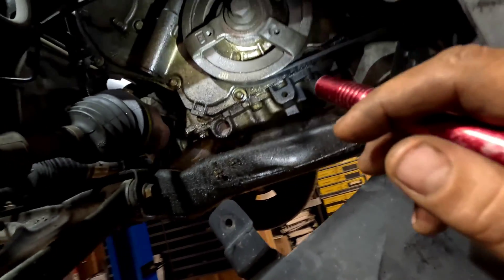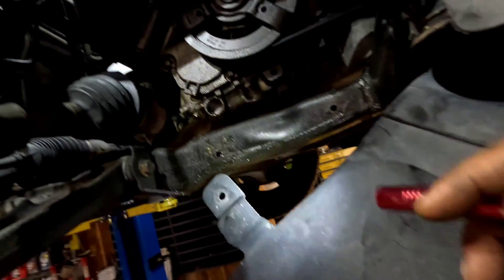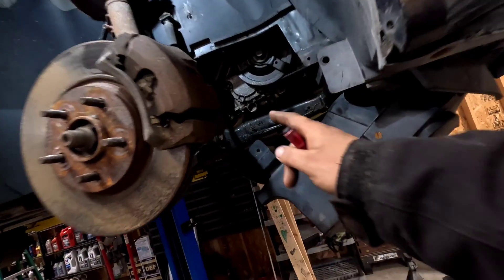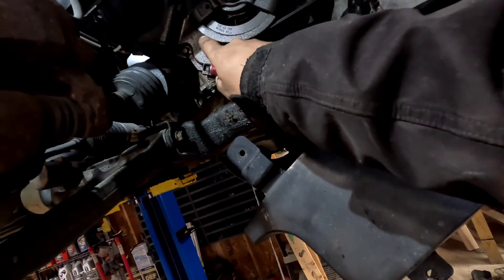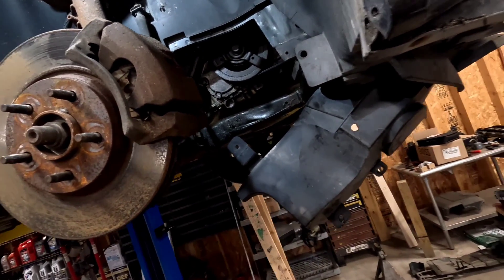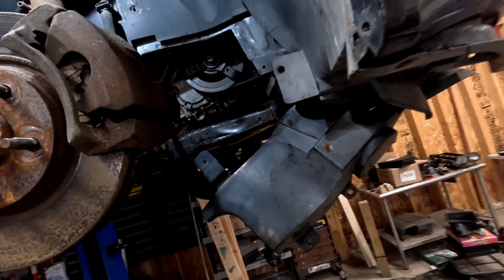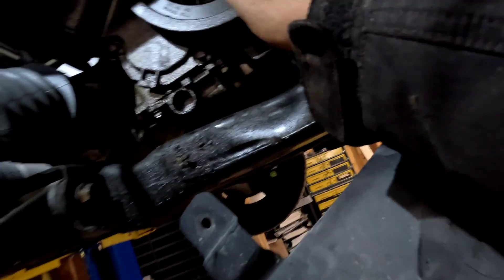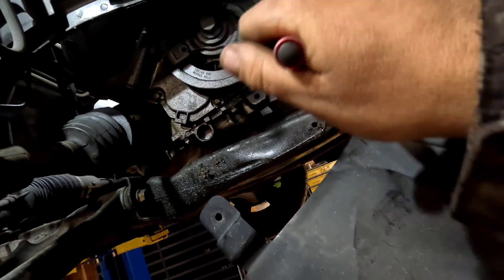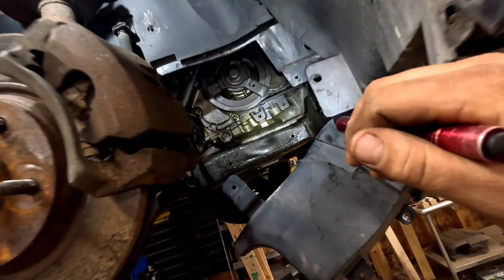Holy oil leak. This video is going to cover a couple of things: your timing chain and gasket if you need to change that — which really isn't too hard to do — and the valve cover up top, along with a couple of different things. I'm going to go ahead and pull that tensioner out, start getting that belt off, and go from there.